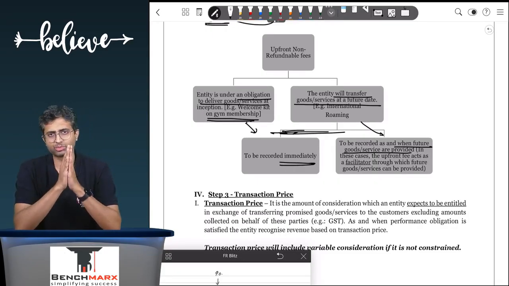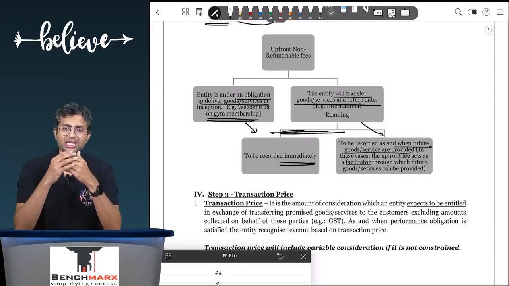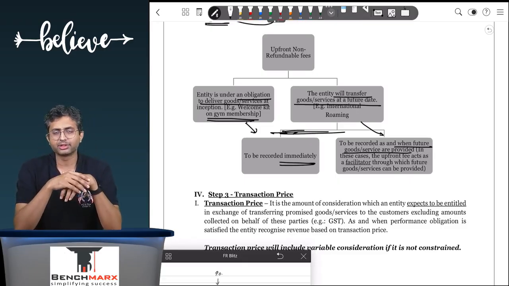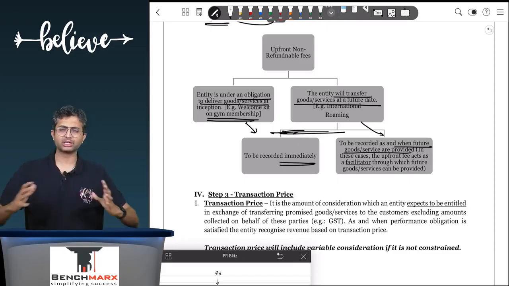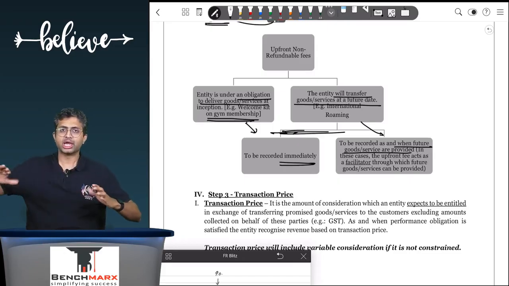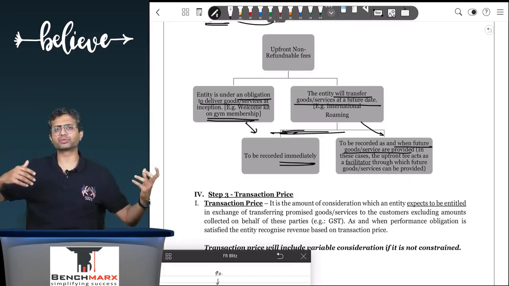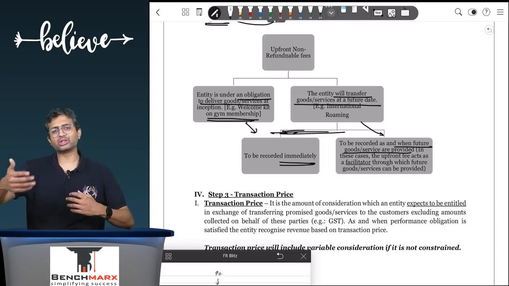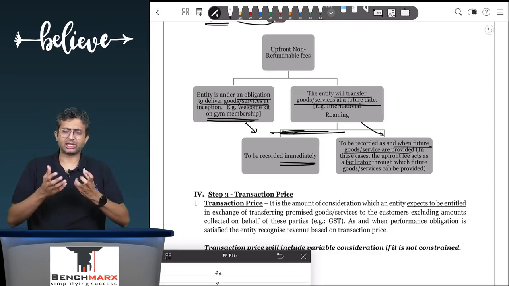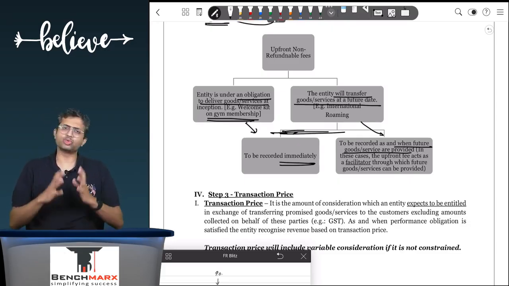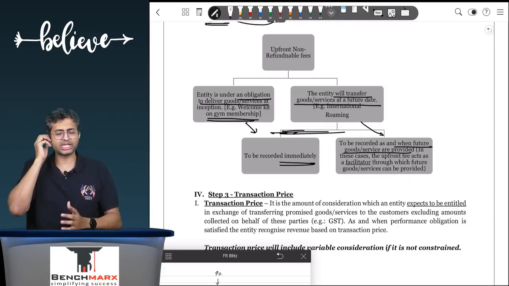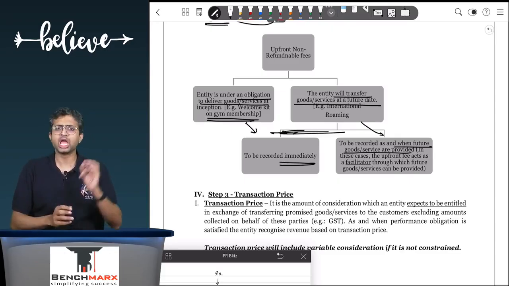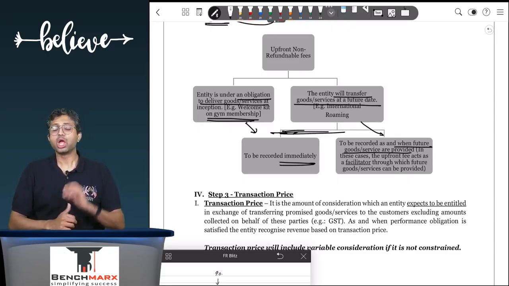What is transaction price? It is the consideration that an entity expects to receive, which excludes consideration that the entity collects on behalf of third parties. Like I might sell goods at 100 and also levy an 18% output GST. I collect 118 from you. What will be my revenue? Well, it will be 100 only, because the 18 I am collecting on behalf of the government will not be a part of my revenue. But what about variable consideration?